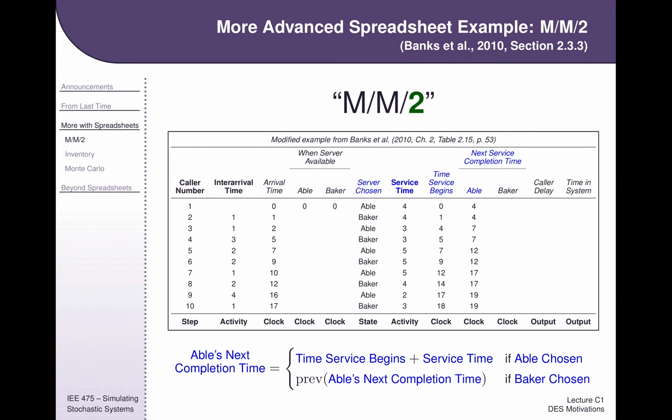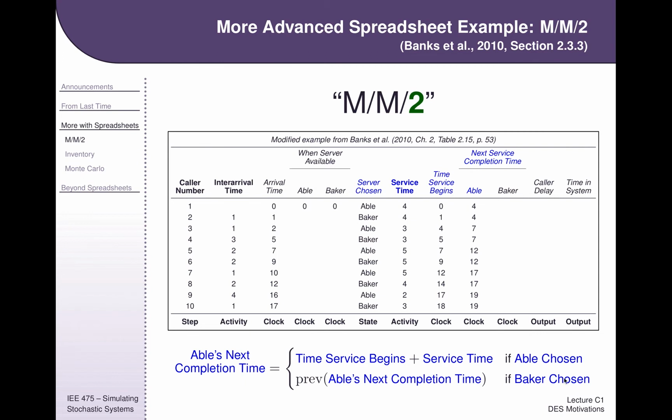So then now we can figure out completion time. So we're getting closer and closer to being able to figure out this gap here, which is a really important gap. But strangely enough, we can keep calculating down this way, and then we'll be able to fill this relationship in once we get there. So when did Able complete its service? Well, we look at Able's completion time, we say when did Able's service begin, and then what was the service time, and that's if Able was chosen.